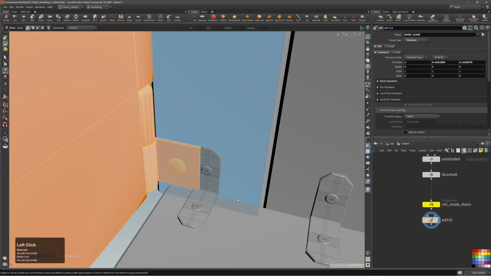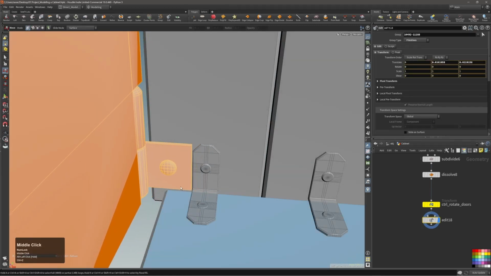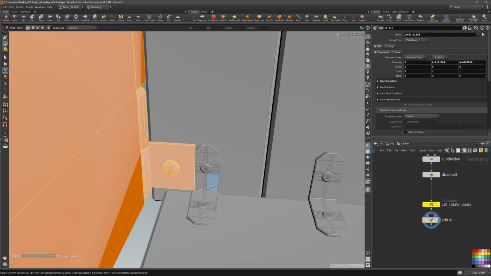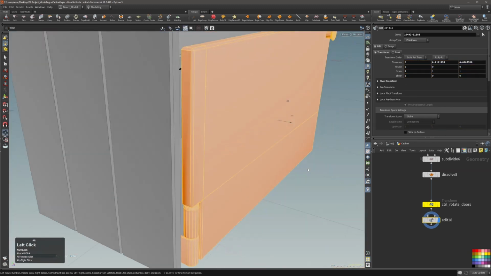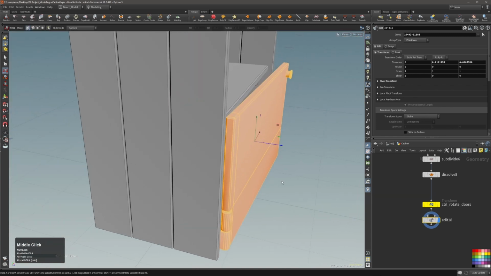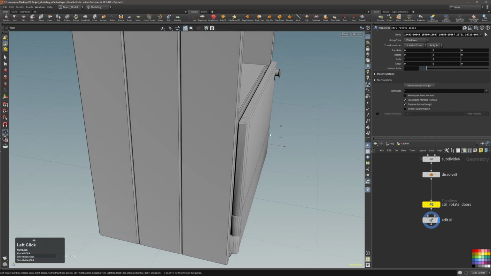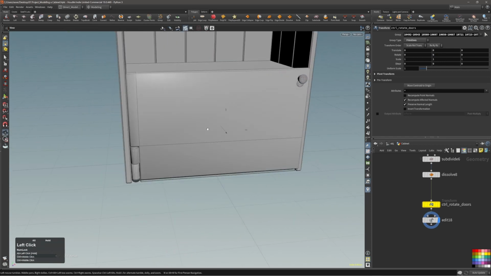But let's see. Maybe like this. And I'm not an engineer, so guys, sorry. Let's see what happens. Okay, this seems to be working.